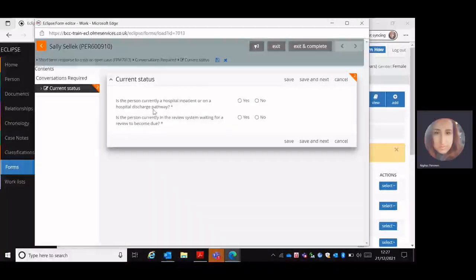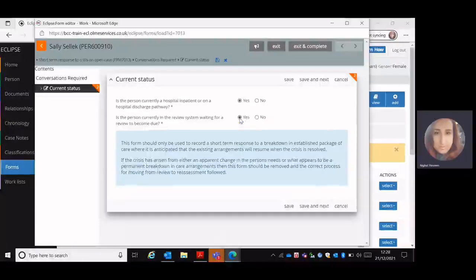Current status: is the person currently a hospital inpatient or on a hospital discharge pathway? We'll say yes. Is the person currently in the review system waiting for a review to become due? We'll say yes. And we'll click on save and next.